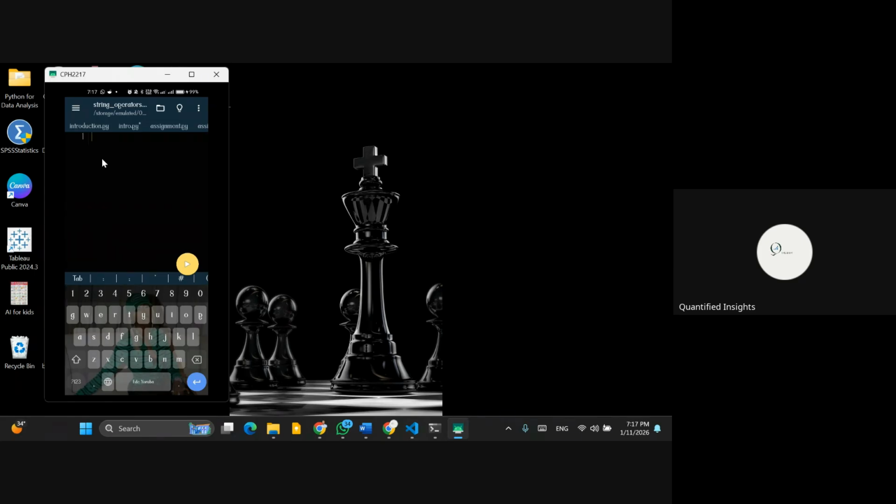A good example of what I'm saying is when we have print John. The moment you have any word in quotation, it is simply a string data type. Now, if I print 50 and I put it inside a quotation, it is simply a string data type.